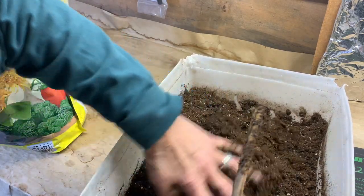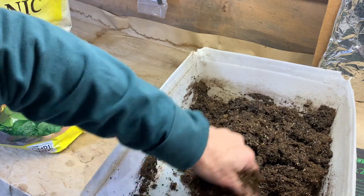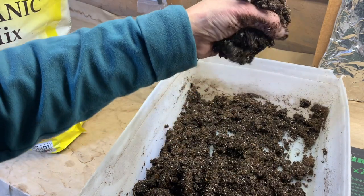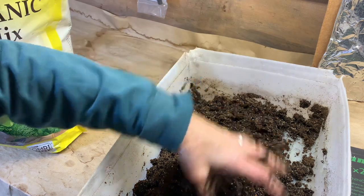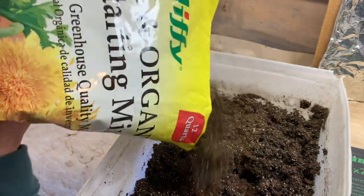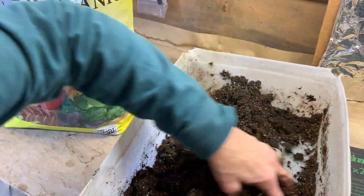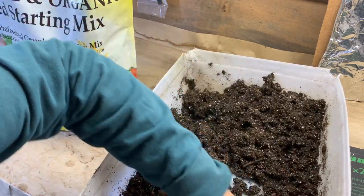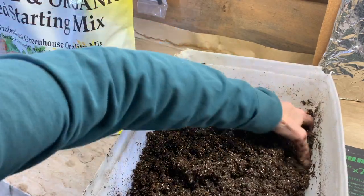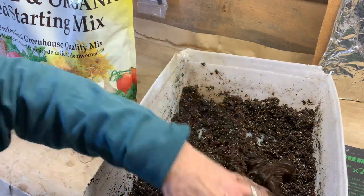I guess it's better just to get in with your hands, because you can kind of squish it together. Like I say, we go digging in the dirt together. All right, this is pretty good. You don't want it dripping wet. That's a little drippy right through there. So I think I'm going to add just a bit more. Just want it a little clumpy so the moisture works its way through all of the different fiber particles in this seed mix here. There we go. Now that is a beautiful, beautiful mix.